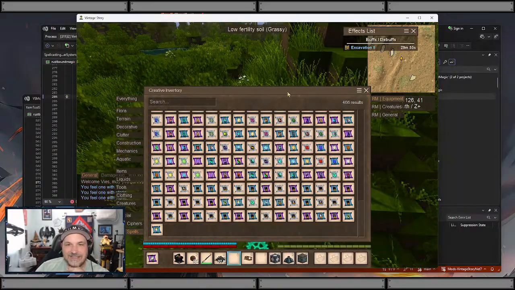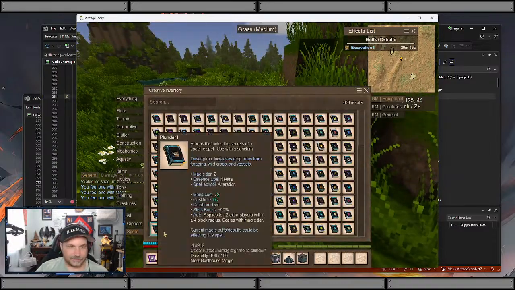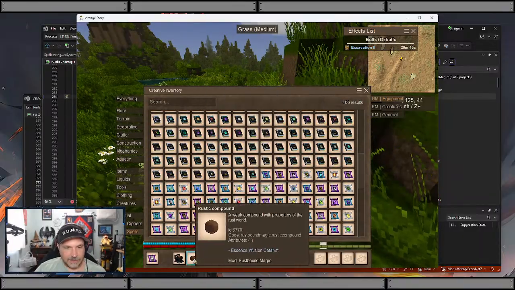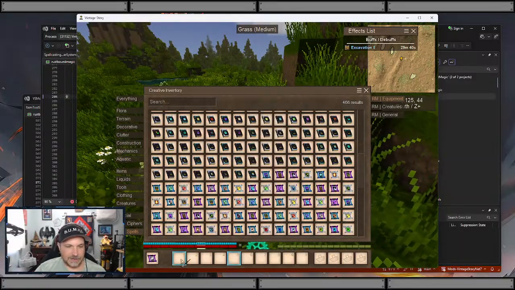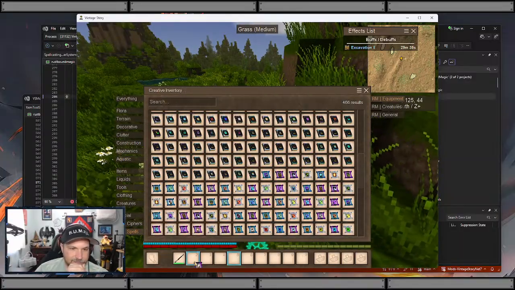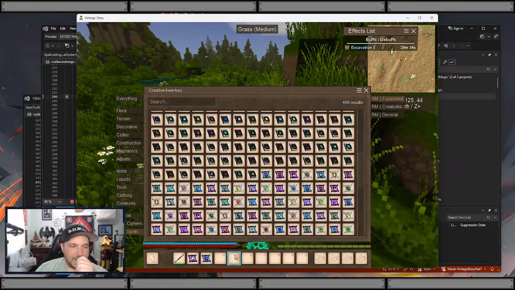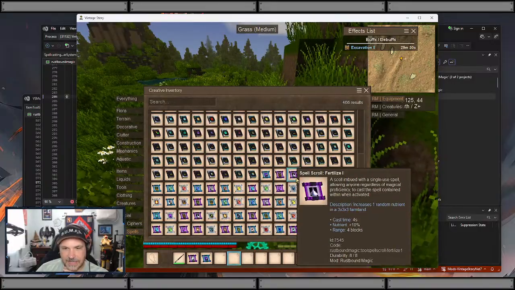You know, I could take this a little further. Let's take a look at spells. Get rid of the Heart of Harmony, get rid of all that stuff. We'll use, that's a projectile. Befriend animal. You can't cast that on people anymore. I did fix that.